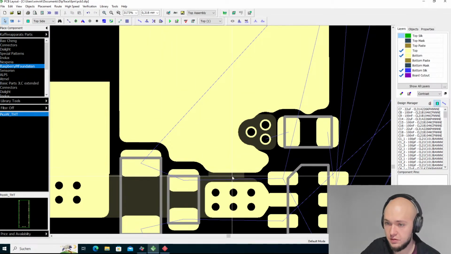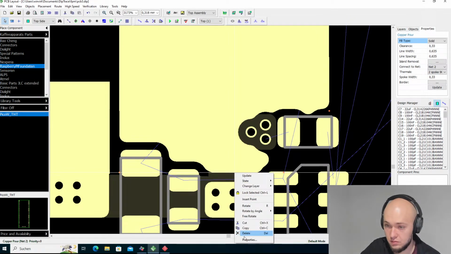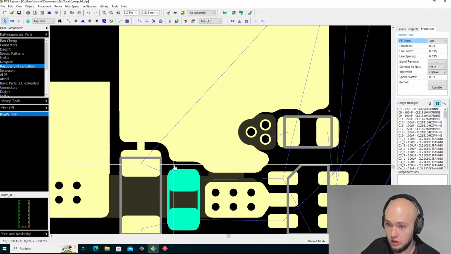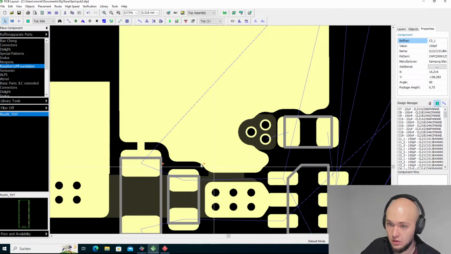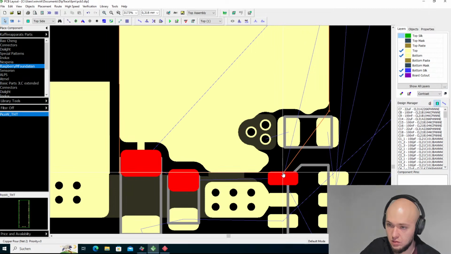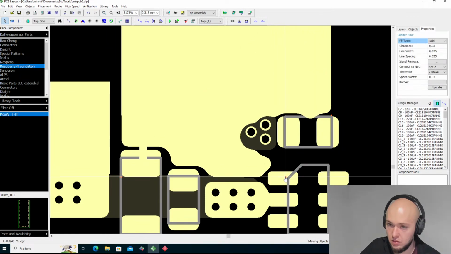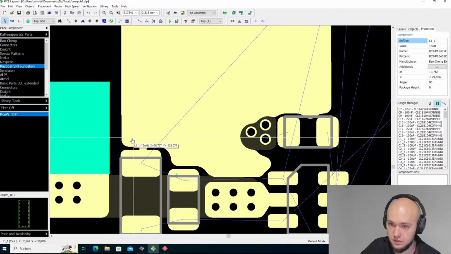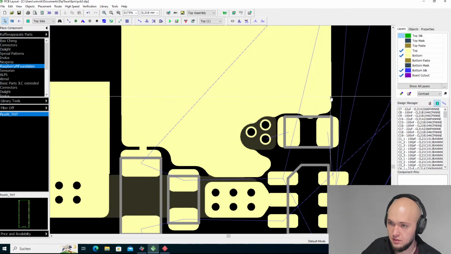Okay, why isn't it connected? Let's say only 2-spoke. Ah, okay. An update, please update.